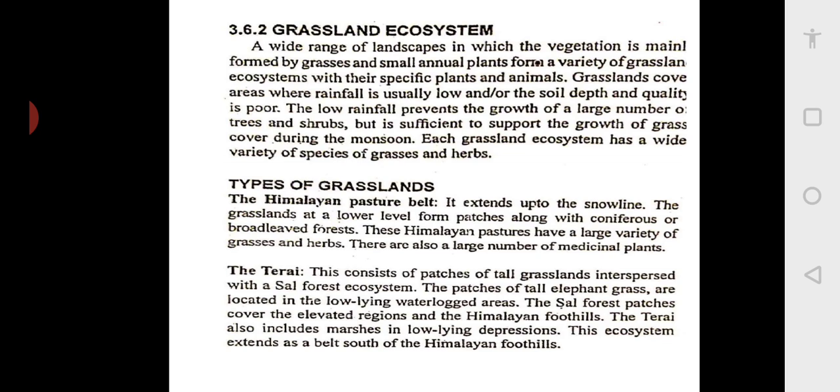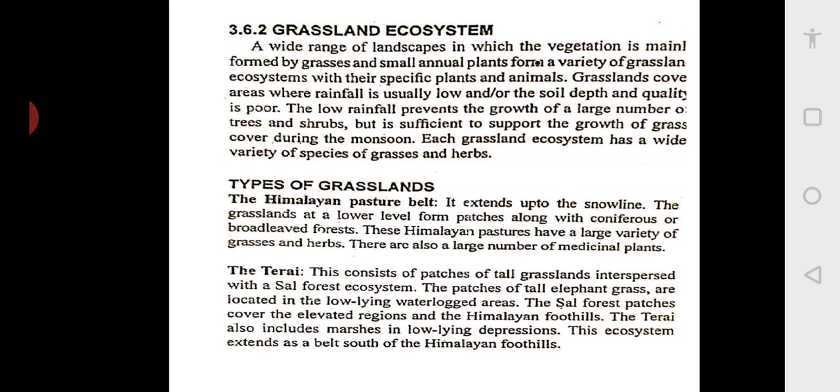This Terai region comes in the foothills, meaning the hill is on top, and when it comes down and meets the earth, there we call it the foothill. In the Himalayan region you will find the Terai region, and there you have a lot of sal trees, tall trees. So this is all about the Terai, where you have the sal trees as well as the long grass, which is known as elephant grass.